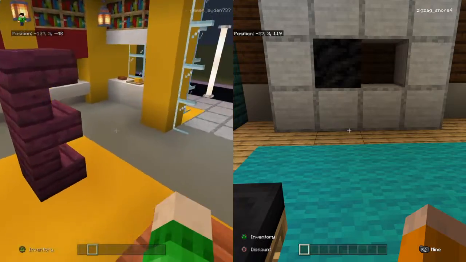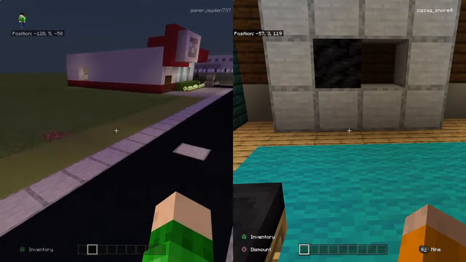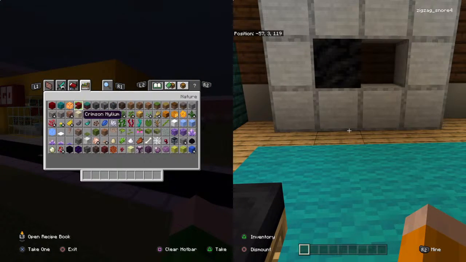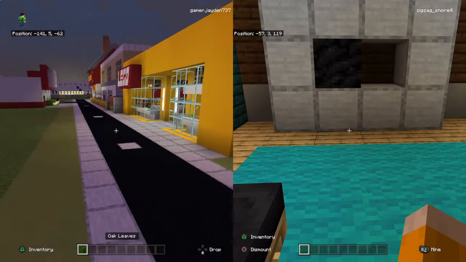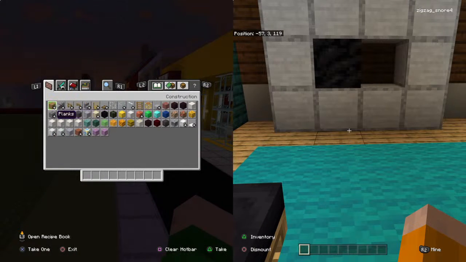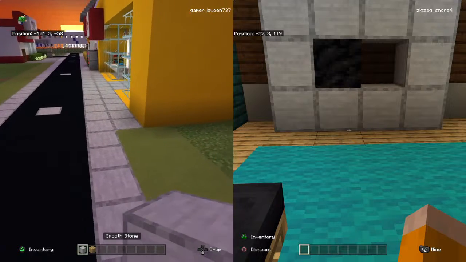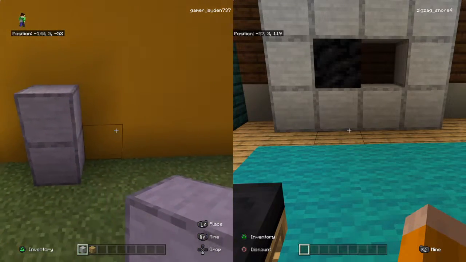Alright guys, Lego store is complete. This wasn't hard to do, was it? Look at this beautiful thing. And before we end the video, I gotta do something. I gotta add leaves around the building. Wait, no, I'm gonna add a fence. Yes, a fence around the building. Before I end the video, I'm gonna quickly add a fence to the build, because it just suits it a little bit.